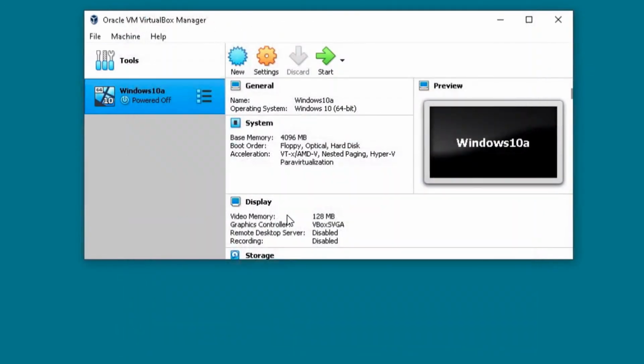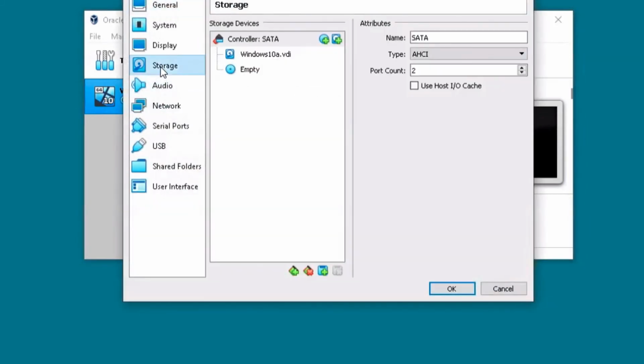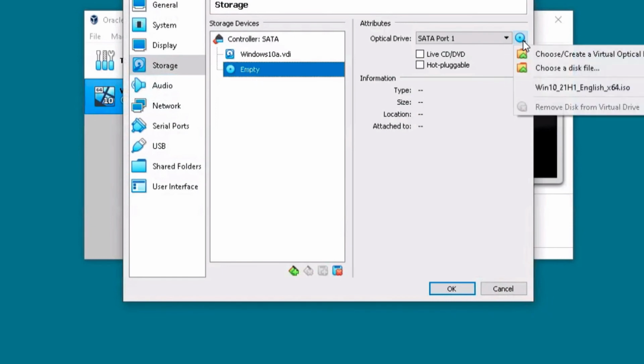And before we can actually install the OS, we need to tell the virtual environment where that virtual CD is, that ISO image. So we're going to click on Settings. From there, we're going to click on Storage. Here we have a CD-ROM. You notice that it's empty. We'll click on this. And then we're going to move over here to the CD-ROM with a little down arrow, and then we're going to choose a disk file.